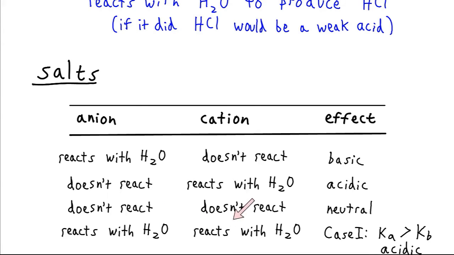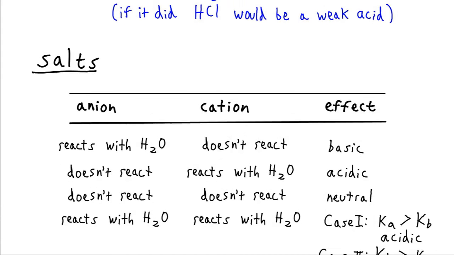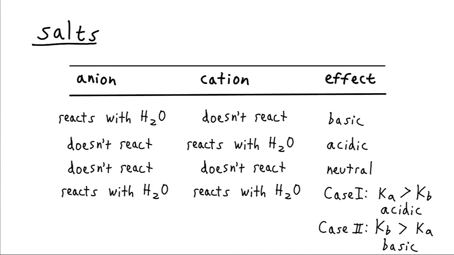And if both of them react, now we have kind of an interesting case here. The anion is producing OH-minus, the cation is producing H-plus. Whether our solution becomes acidic or basic is going to depend on which produces more. The way that we're going to gain insight in that is we're going to need to look up or calculate the equilibrium constants. Whichever one has a greater equilibrium constant is going to be the dominant effector of the solution. So if the equilibrium constant of the acid is greatest, then we'll wind up with an acidic solution. If the equilibrium constant of the base is greatest, then we'll wind up with a basic solution.